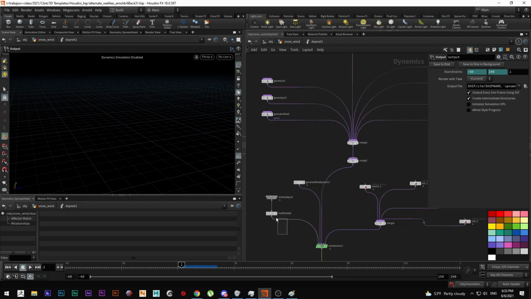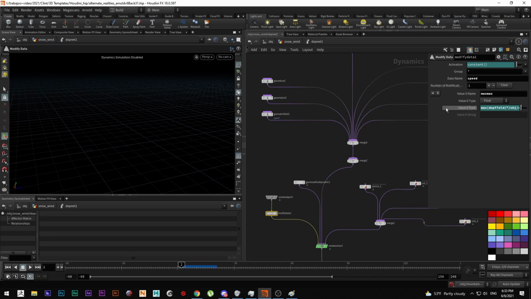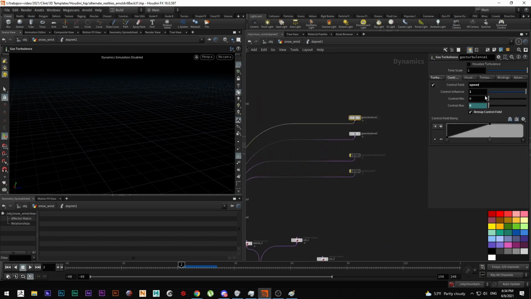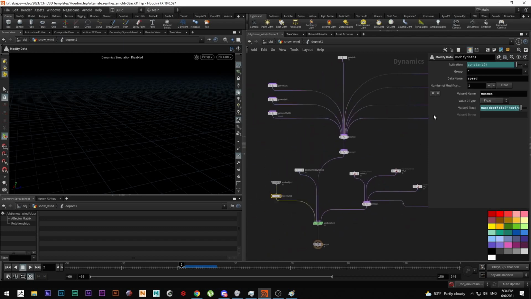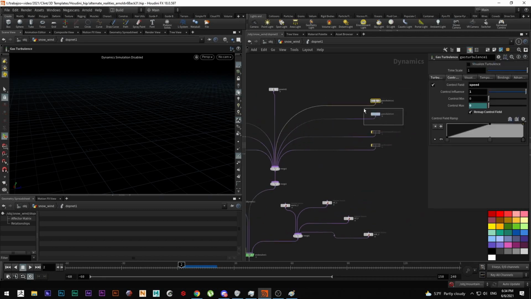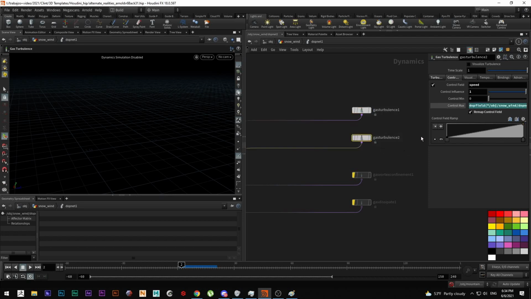So I'm not going to explain this part. This is just to create a custom control field, because you can also use anything here. You can create from the wind, I mean on the gas turbulence, and the control field you could use vel, you could use density, and play with this. I made this workflow. I'm going to explain it briefly. Basically, I create the length of the velocity. So a float of the velocity says the wind is going to the right. Okay, how strong is it going to the right? And I create a mask based on that, and I drive the turbulence with this field.